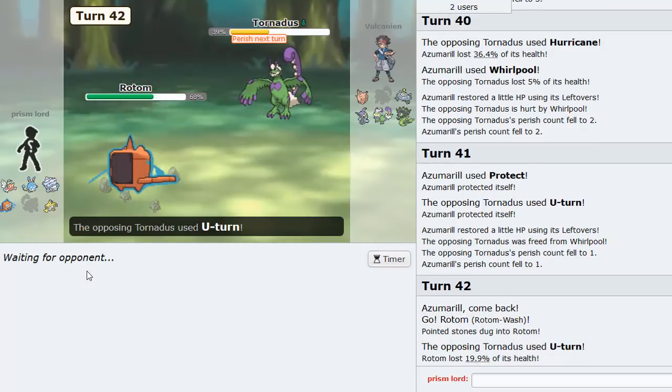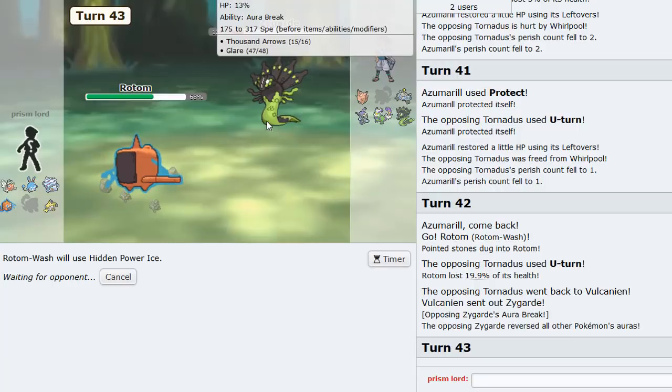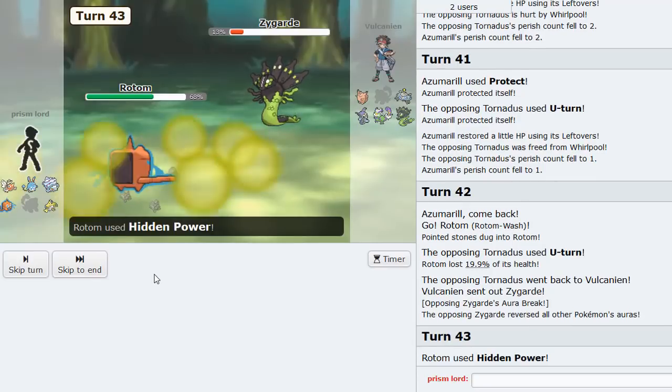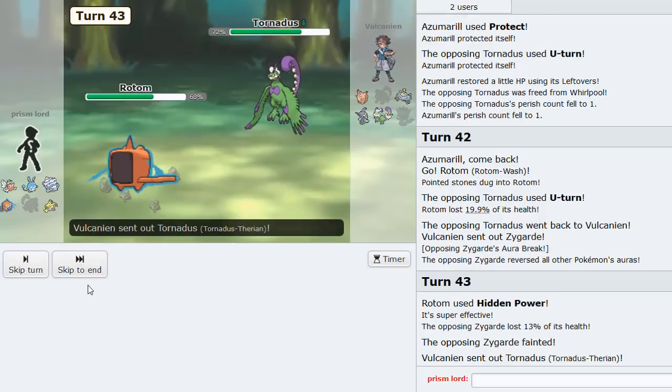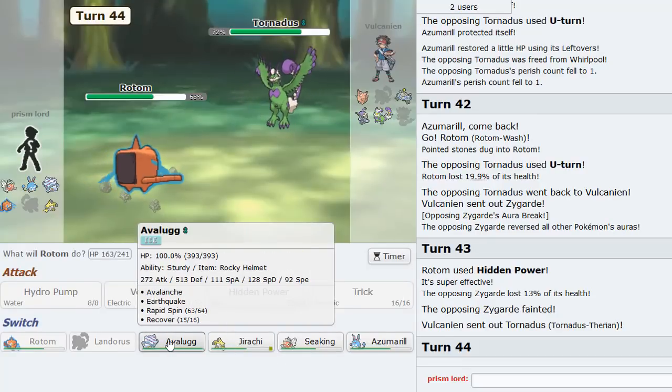U-turns out here. Into Zygarde, perfect. Let's Hidden Power Ice and knock him out. He's not gonna expect that. Not one bit. There it is. So goodbye to Zygarde. So I think we still have a pretty decent shot of winning this game. Pretty decent. What do we do here?